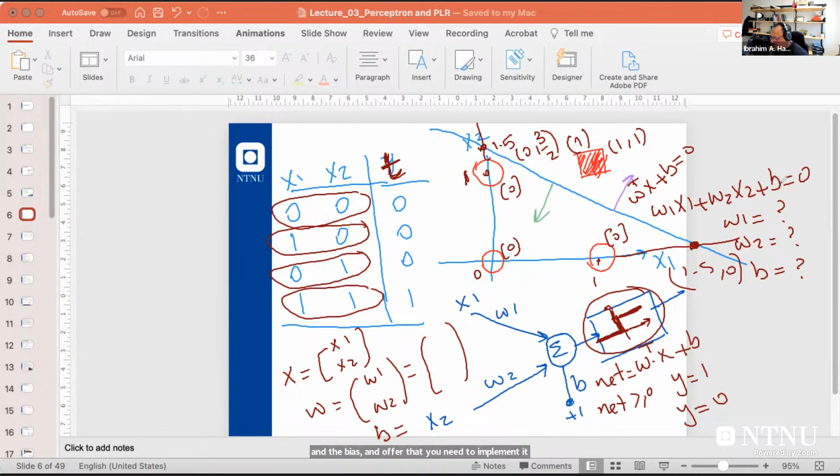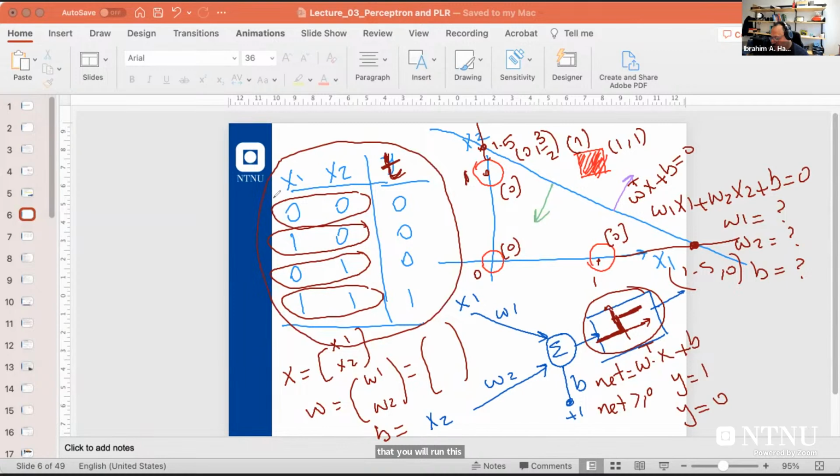So in Python, it will be very simple. It's just matrix multiplication. You need to define omega. You need to define x, correct? Of course, you need to put it in a for loop because I have 4 examples. So this is my data set. You need to define your data set. So I have 2 features and 1 target value. And after that, you will run this algorithm in a for loop.